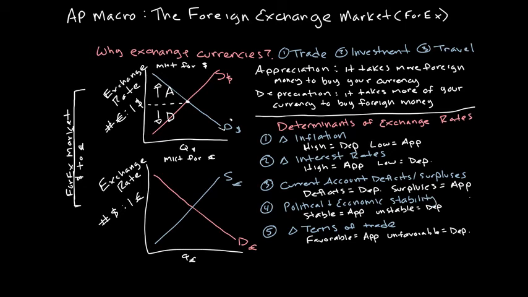Generally speaking, terms of trade changes cause the currency of the country that benefits from those changes to appreciate, and the currency of the country that is kind of harmed by those changes to depreciate. So favorable terms of trade cause your currency to appreciate, less favorable terms of trade cause your currency to depreciate. The kids don't really need to know why. It probably won't come up, but just in case it does, have them memorize that.